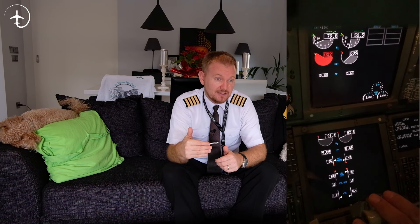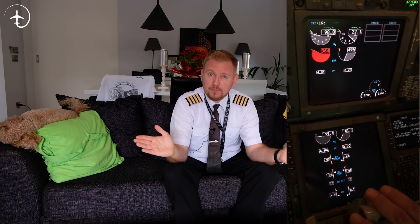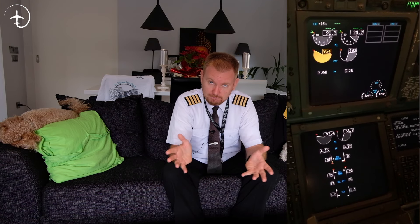You will have many of these happening at different intervals depending on where you are. At low altitude with high thrust settings they will be quite violent, and at high altitude at lower thrust settings the bangs will be more muffled and you might not feel the vibrations as much. Together with the actual feel and the yaw tendency — as the compressor stalls the engine will momentarily lose all its forward thrust capability — you will have a yaw, a bang, vibrations, and also indications on your engine display showing in most cases a rapid increase in exhaust gas temperature, because the flow of air through the engine has been interrupted and there's nothing cooling the exhaust gas temperature anymore.